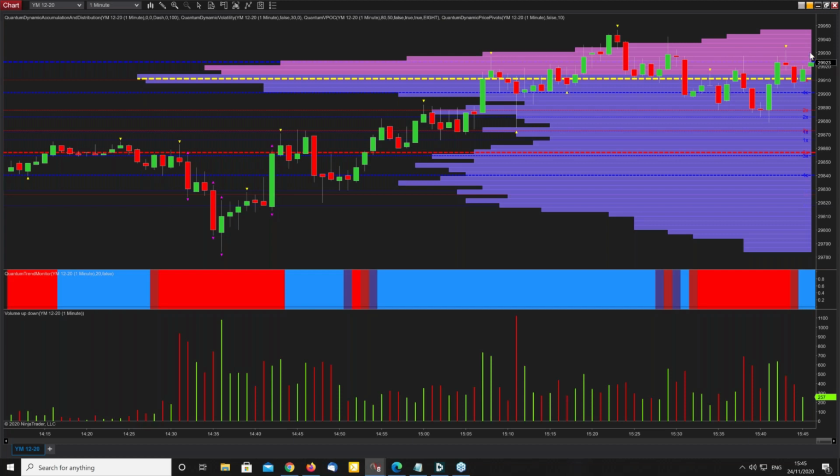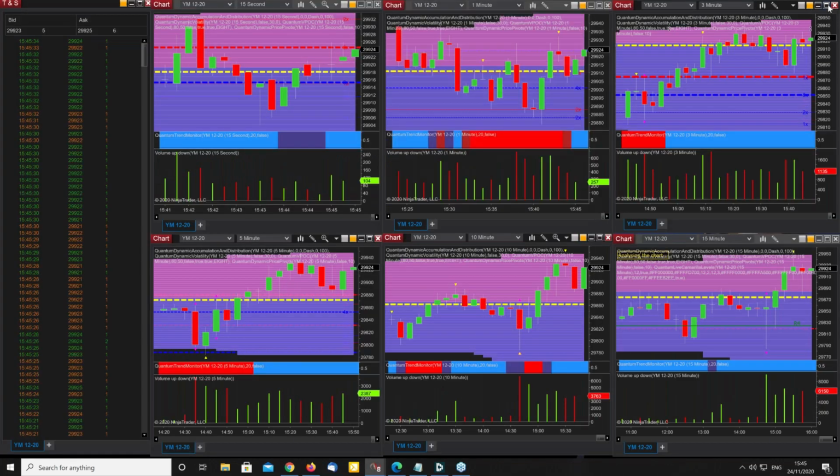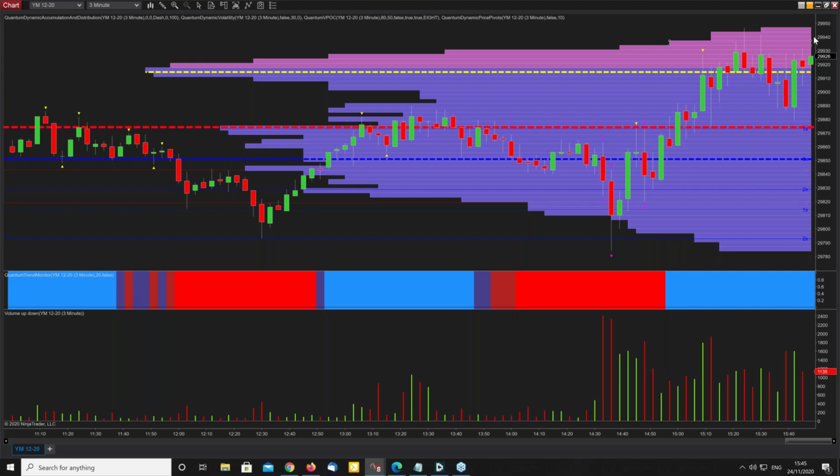What is the level you'd be comfortable jumping into this market at? Might be 940, might be 950. You might want to pass this top here and get away from all this stuff here, because by the time you get up to 940, you're starting to move into this low volume region up here. So if we move up to the next chart, up on 3 minutes, what's 940 looking like? Probably not a bad area to consider.